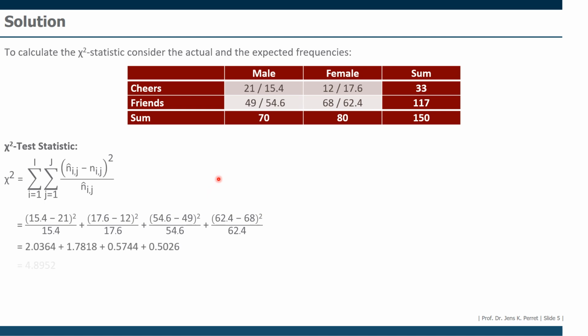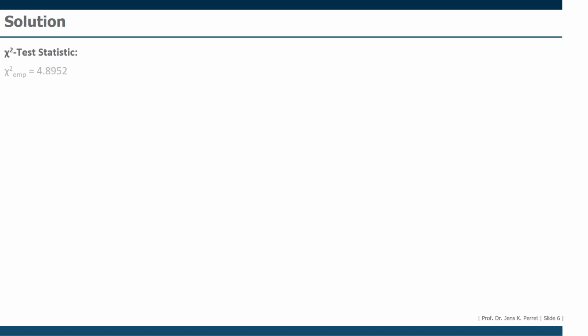In either way, we're going to calculate the final result, the final sum, which here is given as 4.8952. So that's not only the chi-squared for this table, this is also our test statistic for the chi-squared test we're going to conduct. And when we conduct a test, we also need a reference statistic. So that's what I'm going to do on the next slide first. So here, just as a short repetition, that's our test statistic.